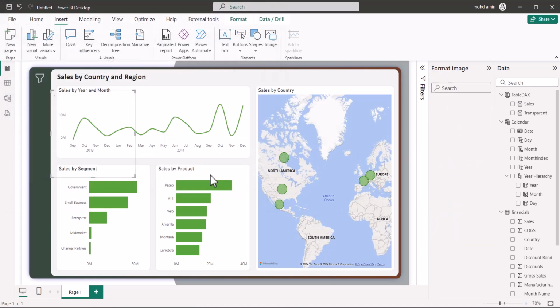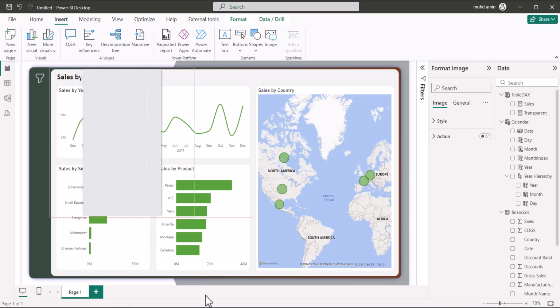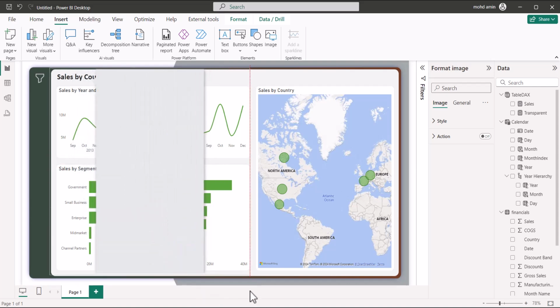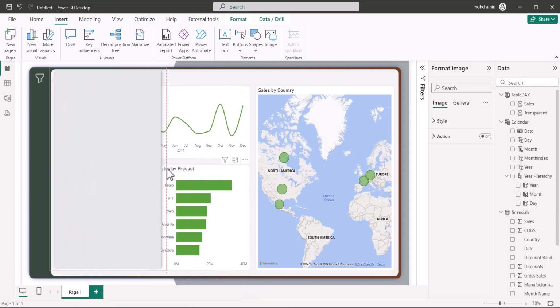You can design in Canva, Photoshop, or something else. Okay, something like this looks good.